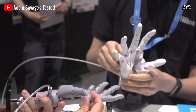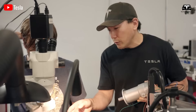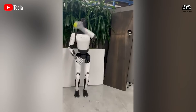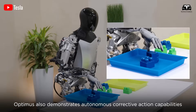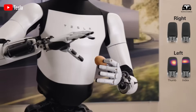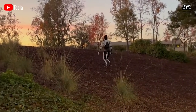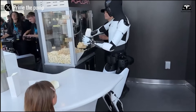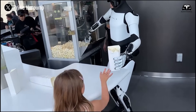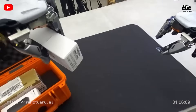Why then did Tesla hide this design behind a skin-like covering in early showcases? The answer lies in Elon Musk's philosophy of unveiling technology in controlled stages to avoid both over-hyping and under-delivering. By keeping the human hand concealed beneath smooth casing, Tesla ensured that attention remained on Optimus's walking, balancing, and lifting abilities while buying time to refine the most delicate part of the robot. The human eye is quick to criticize uncanny imperfections. Had Tesla revealed the hand before it was fully ready, public perception could have been damaged. Instead, by waiting until the Optimus V3.5 Gold version demonstrated naturalistic hand movement, Tesla created a moment of shock value, showing that the robot had silently crossed into a new phase of realism without fanfare.